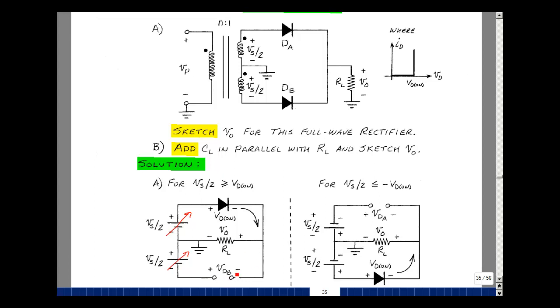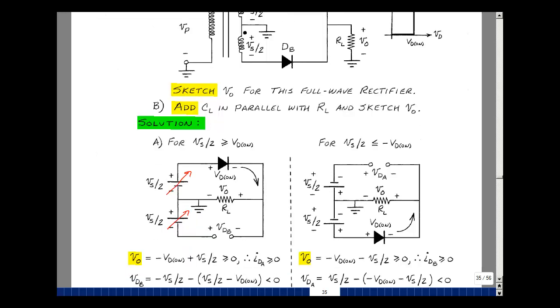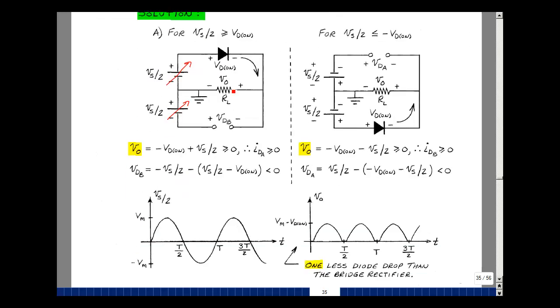If this was a resistor here, from the voltage source back to the resistor back to the voltage source. But current can't flow in this direction because that's the barred part of the diode. I guess that this is an open circuit. Let's solve for Vout. The rise in voltage equals the drops around the loop. Vout is equal to minus VD on plus V sub S over 2. V sub S over 2 we're assuming is at least 1 diode drop big. This is bigger than this, so this can be greater than or equal to 0.